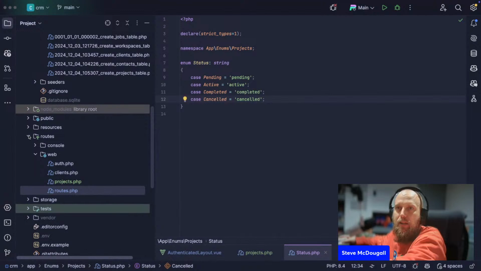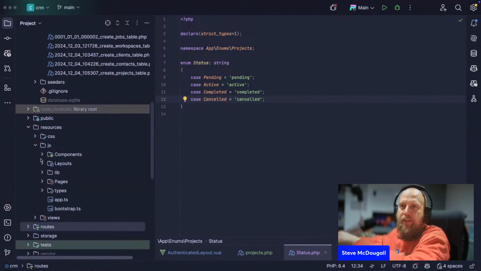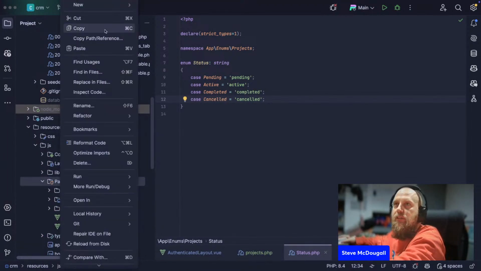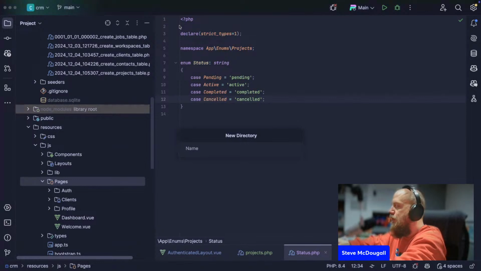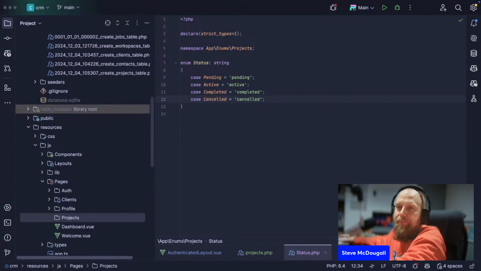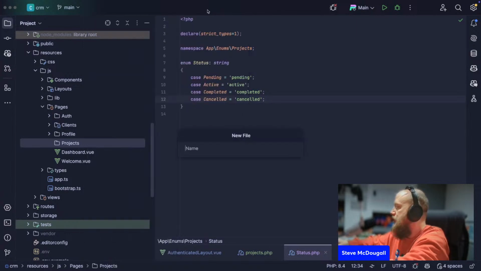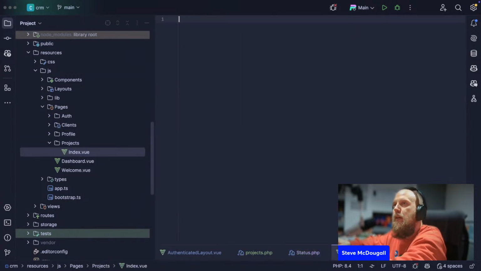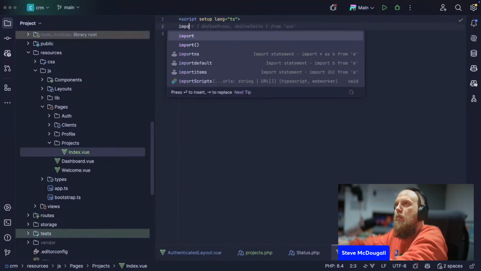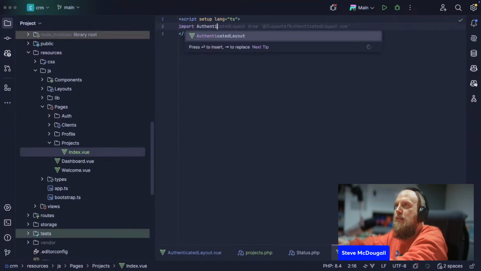So here's projects there. Down here, we can go to resources, pages, and create a new directory for projects. And we will create an index.vue file. We're going to start this off with a script setup lang ts. And we're going to want to import the authenticated layout.